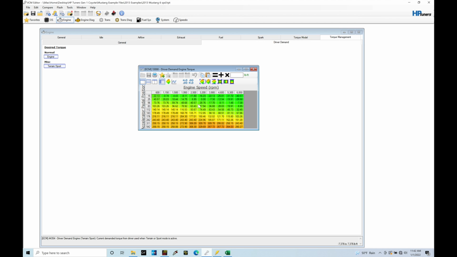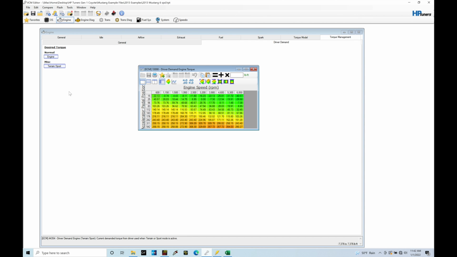Well, technically, you could, if you have a sport mode enabled or the ability to enable that on your Mustang, then you could technically go in and tune your sport mode to have a little bit more throttle response compared to your normal driving mode. So if you have that ability, you could go after that in your sport table, but I typically edit them the same just to get things sorted out. And then if you'd like, you can always tweak the other table here. But this is going to be what drives our drive-by-wire throttle system.